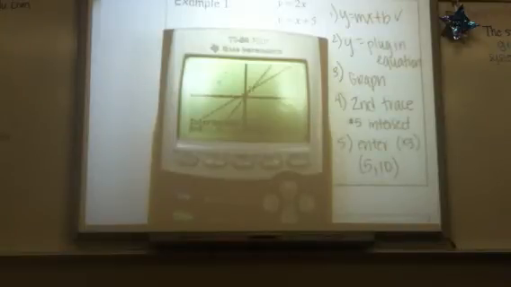Yes, the calculator will solve the system for you, but there are still steps that you need to do, and you have to remember this. When you get to EOC, you're going to have a graphing calculator, but you're not going to have the steps written down in your notes. On our test in class, you're going to have to remember what steps are in the calculator. You can't just assume the calculator's going to do it for you. You have to remember to go to second, trace, find the intersection. EOC will not let you just have a sheet with all your notes written down.